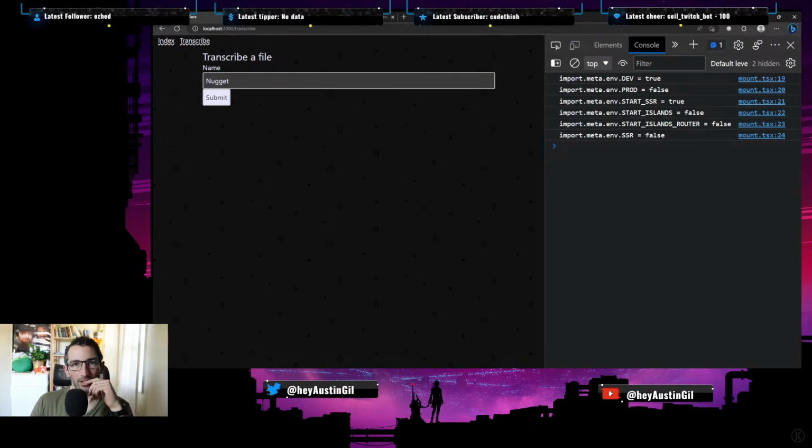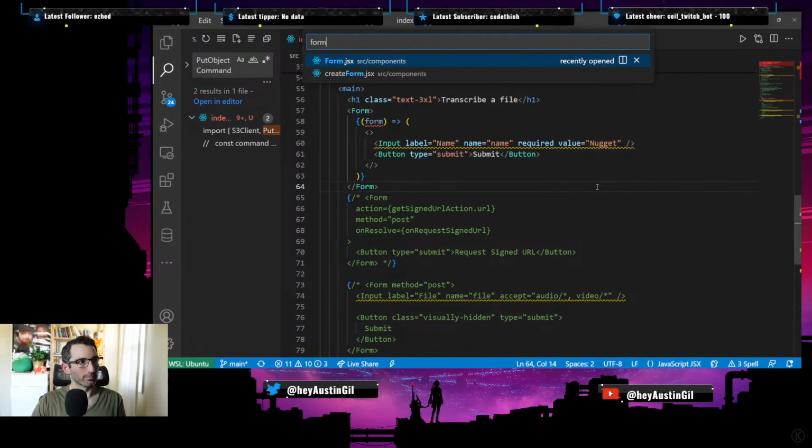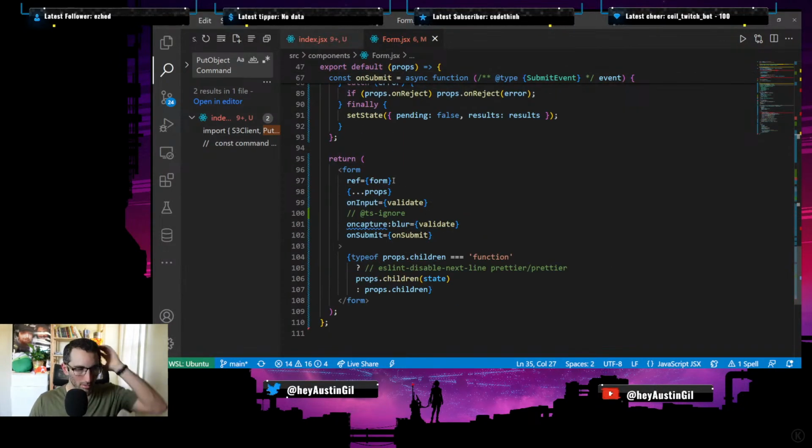Okay, that's one of the problems. So, using form might be an issue with form. And I think that's going to be an issue with props children.